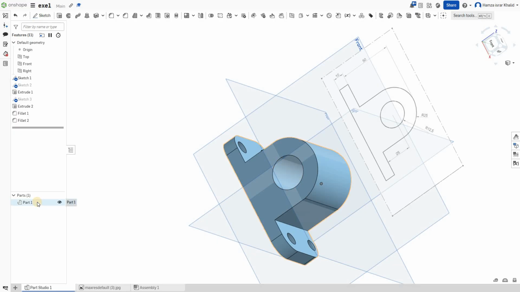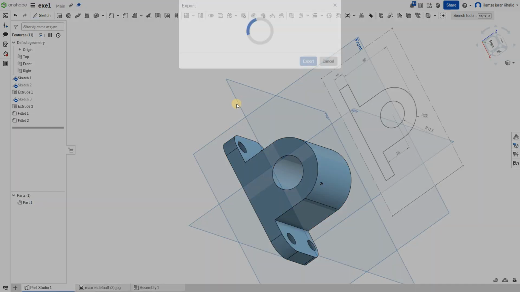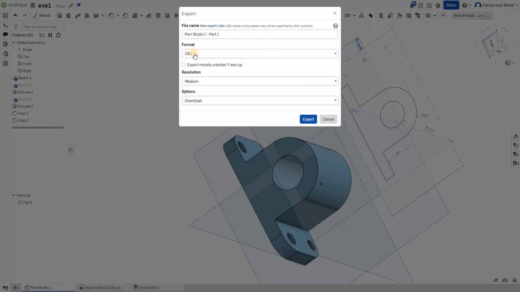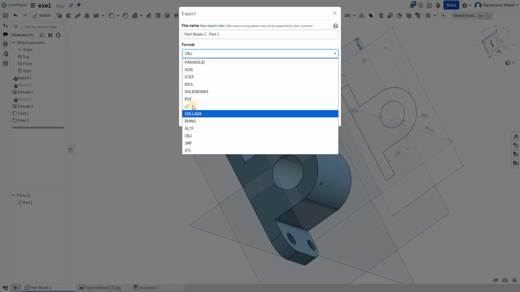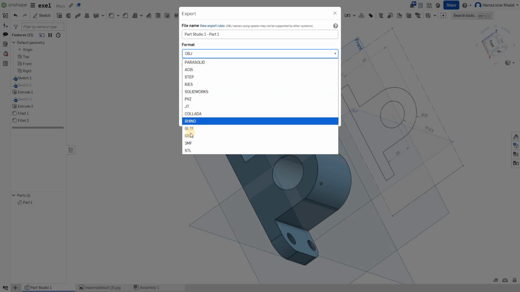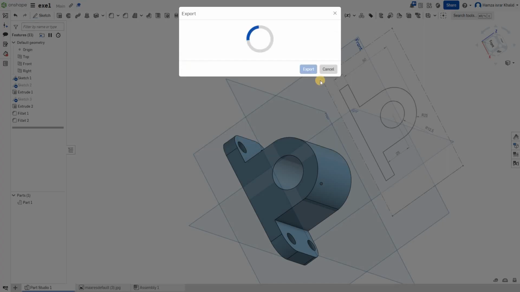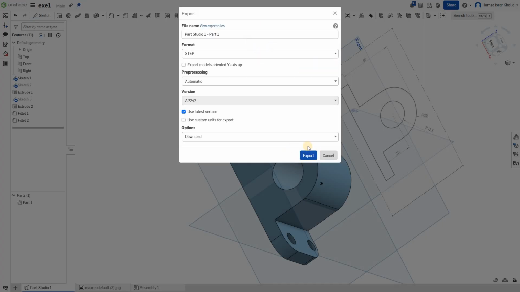If you want to export this file, just simply click on this part, right mouse button click, and you can click on export, and you can select the file which you want for SolidWorks, for OBJ, Rhino, or you can use the step file, and you can click on export button.